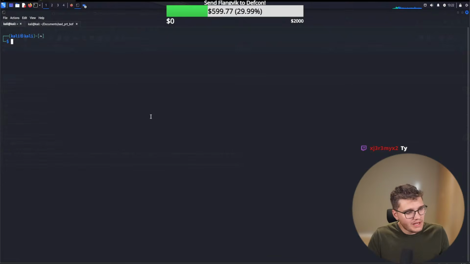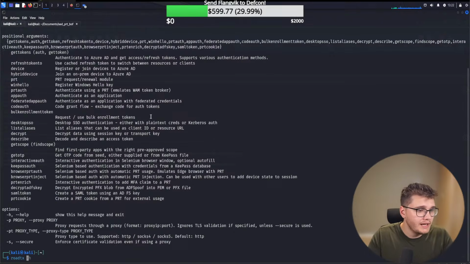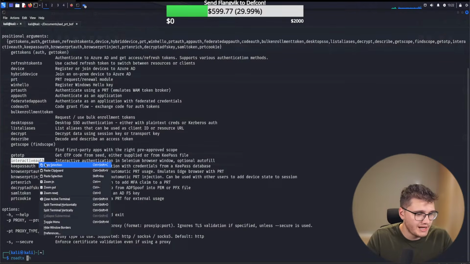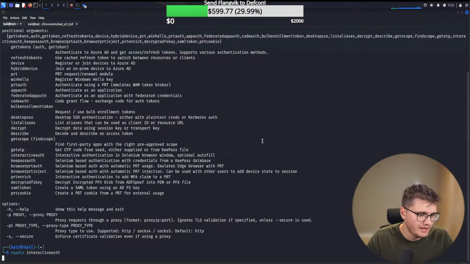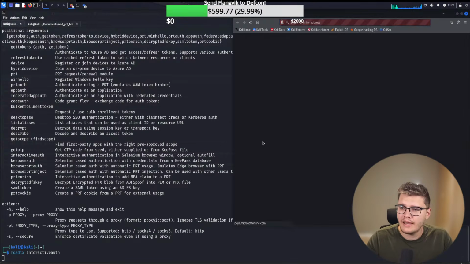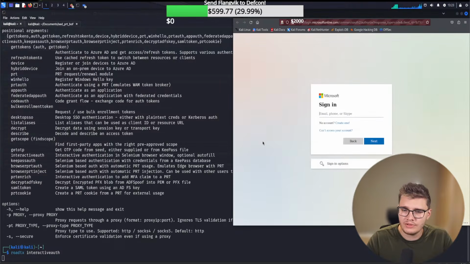However, sometimes I just want to browse myself, I want to look through the emails, through the actual web user interface, or whatever reason, right? Maybe there's some third-party application that uses Microsoft SSO and I want to use the browser, and for that you can actually use the latest addition to RoadTools, which is ROADtx, which I've hopefully installed correctly. There's a subcommand here called interactive auth, which I think we can use straight out the gate since we have that RoadTools auth thing, and it works great. And that's hopefully just going to log us in.